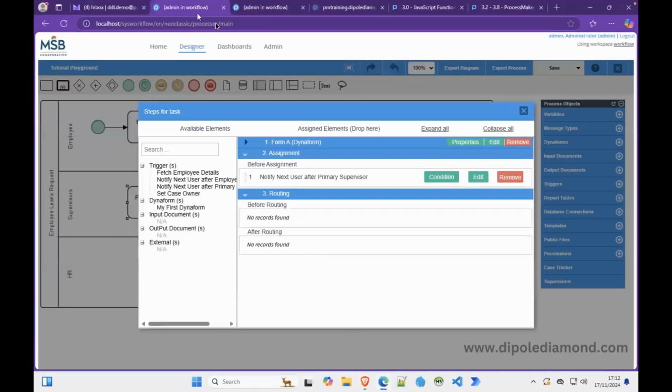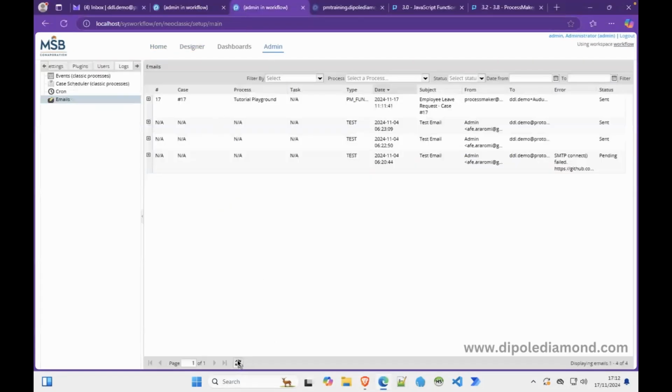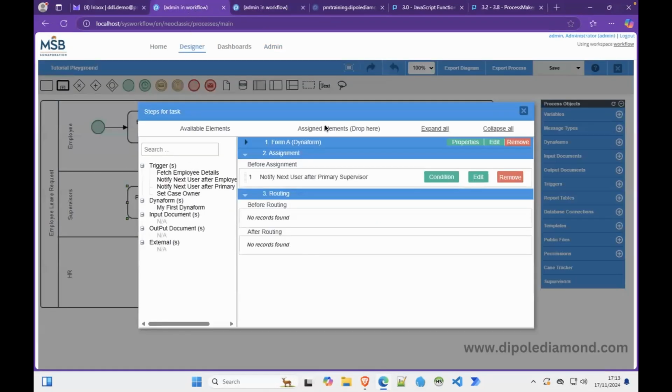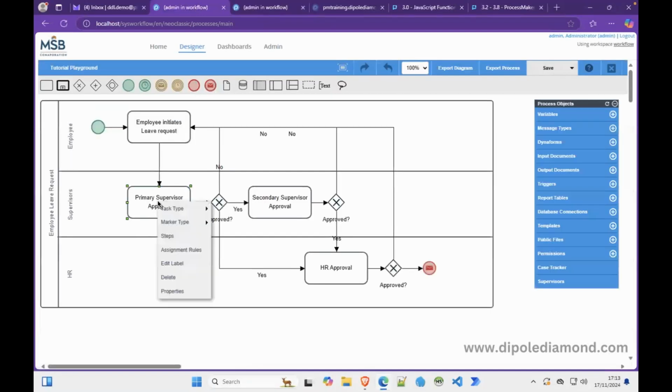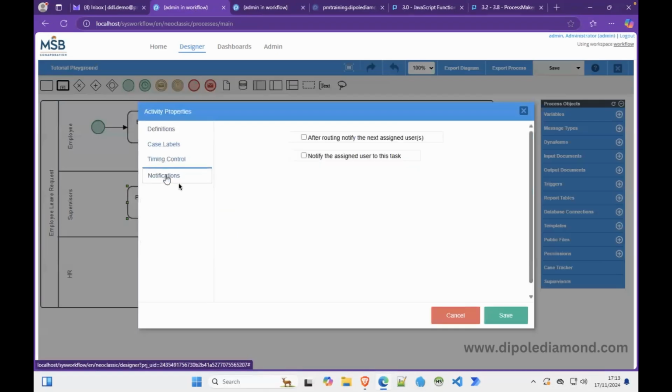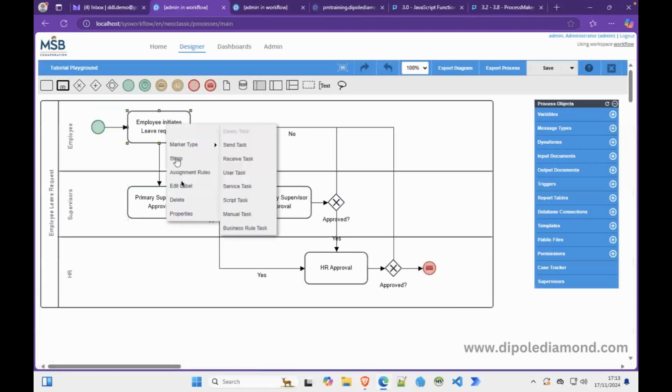So let's see, refresh, you see that a mail was sent. So I think we've not disabled something, the old notifications we did on this task. Let us see notifications. That's why we are seeing double. Okay, that's disabled.